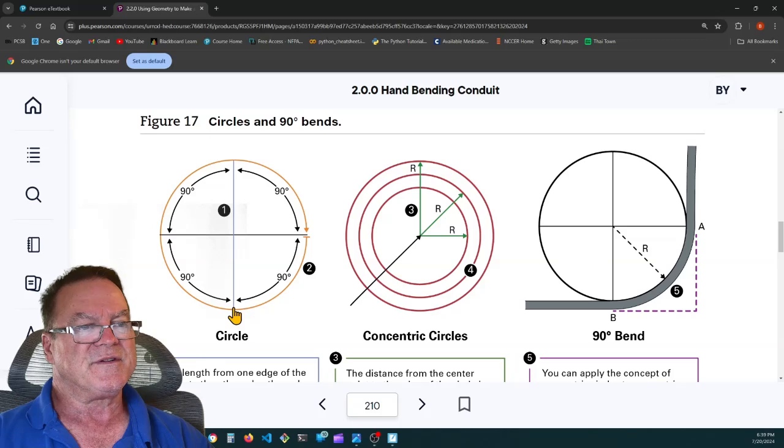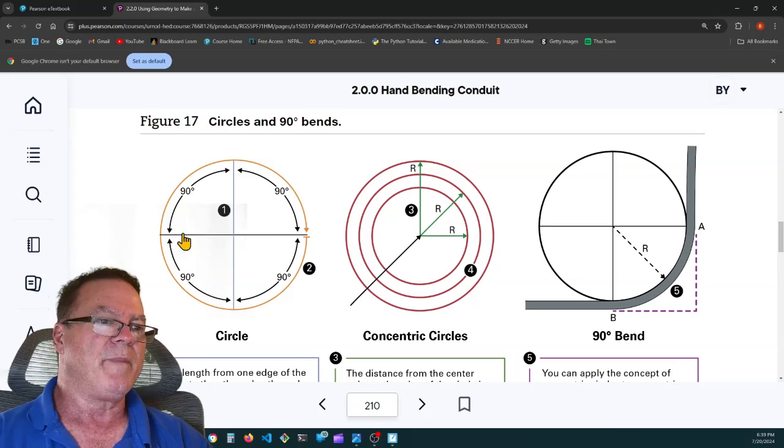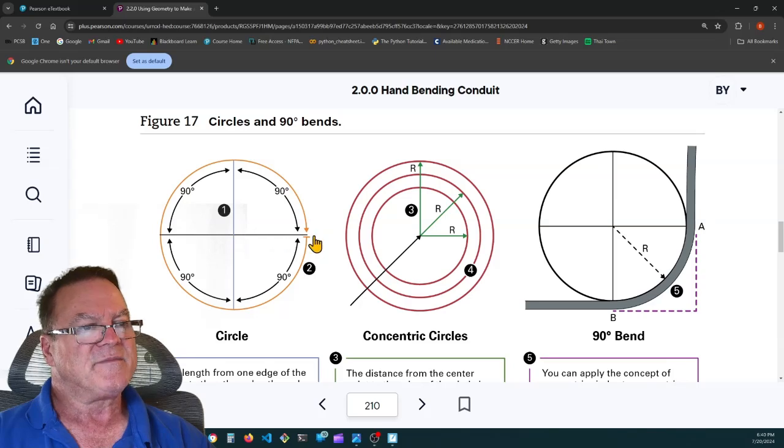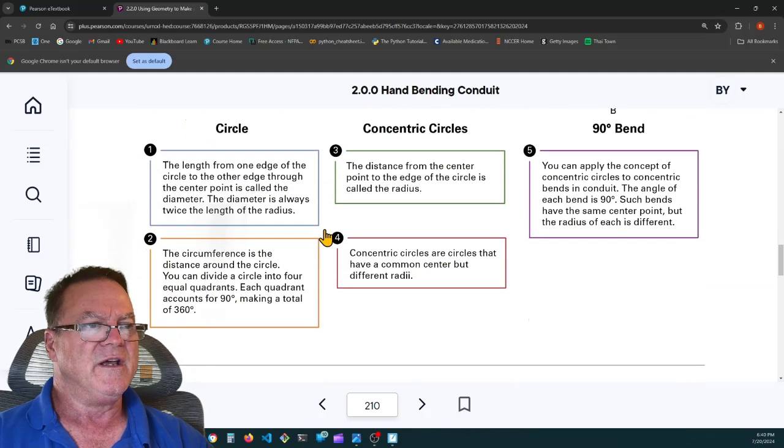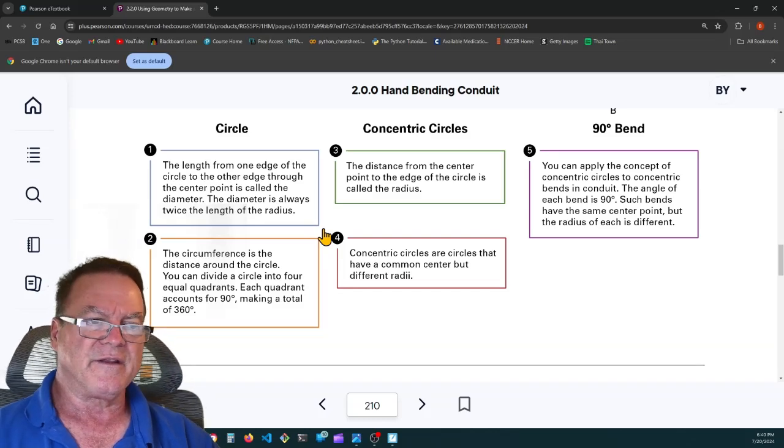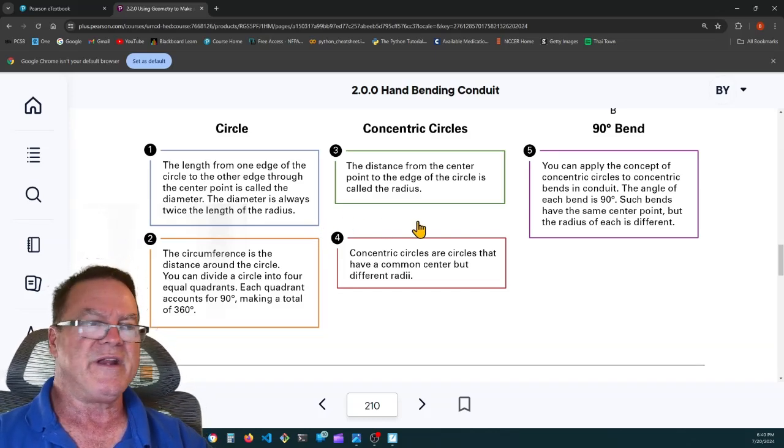So there's r squared times pi. Well, you can say half pi times the radius, or I'm sorry, it's 2 pi r is the circumference. 2 times pi times the radius. So pi times the radius would give us 180 degrees, and a half of pi times the radius would give us 90 degrees. That half pi is 1.57. That's what we use to find developed length, is 1.57 times the radius of the bend.